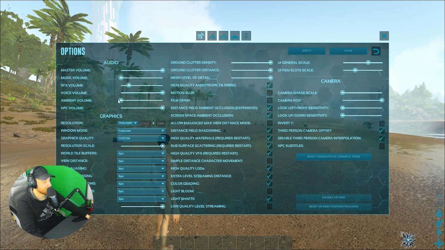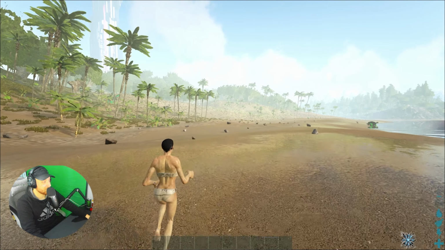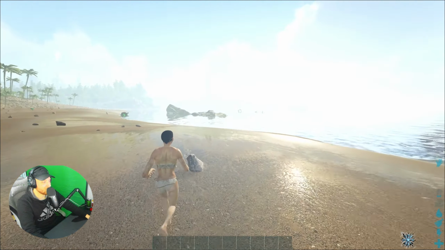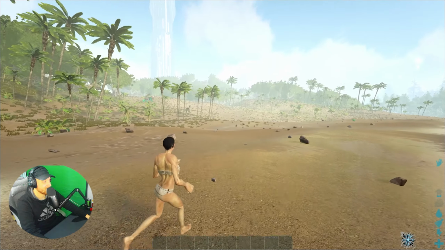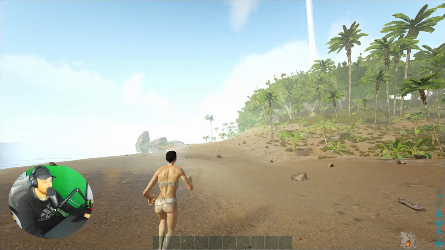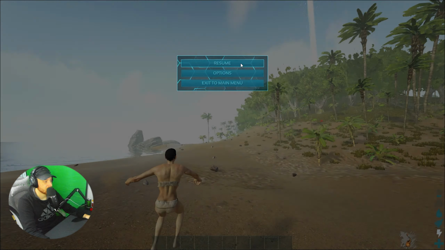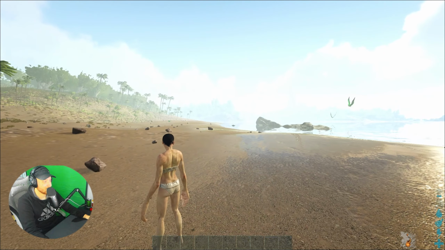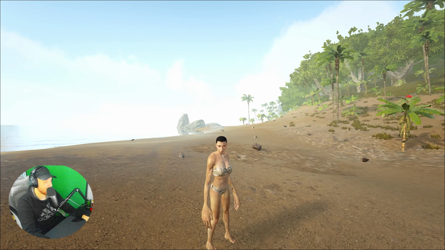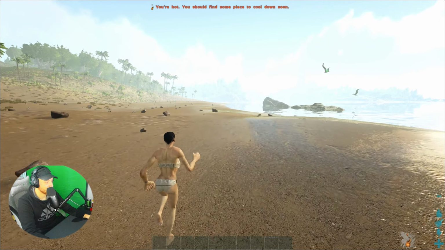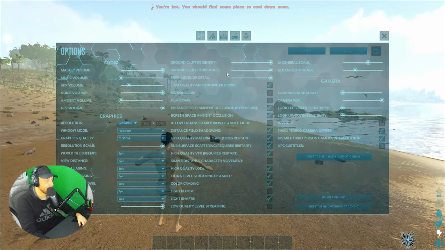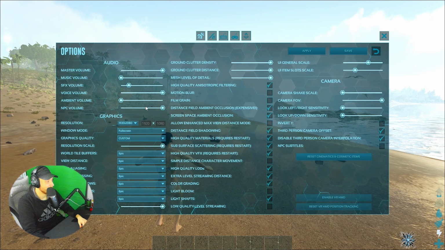As you can see, I've got ambient volume all the way down. If we turn ambient volume on, you'll be able to hear the wind, the waves, and little crickets and seagulls and all that stuff. And it's basically things that you don't need to hear. So we want to turn that off. And as you can tell, the difference is you can't hear anything. So if some bob is coming up behind you with a bola, you can actually hear him running. So you want to make sure that is turned off. NPC volume, I'd turn that off too. That's just like Helena, so you don't have to hear an annoying voice.